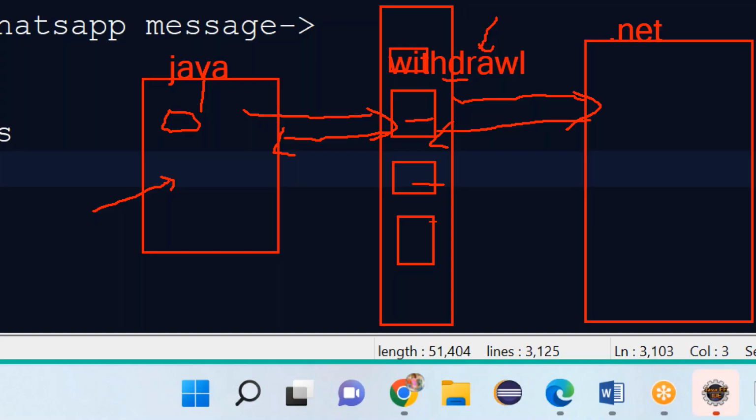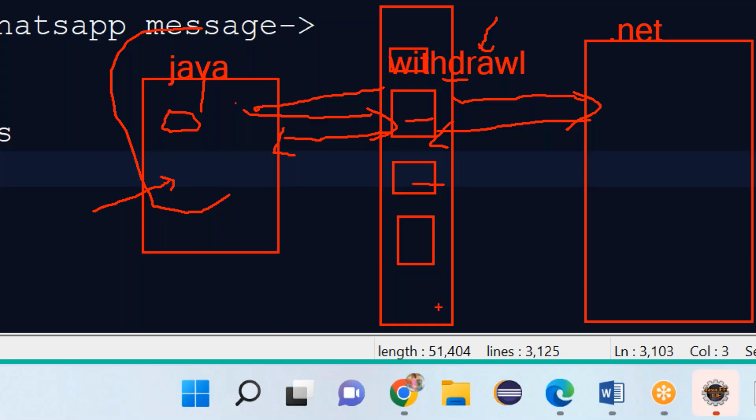Whatever the end user is seeing, that is what we call the user interface. We don't know what kind of logic it is. Whenever I click on the withdrawal button, which method is it calling? We don't know exactly. When you click on the send button, the message is delivered, but you don't know which method is invoked internally. That is happening here also.